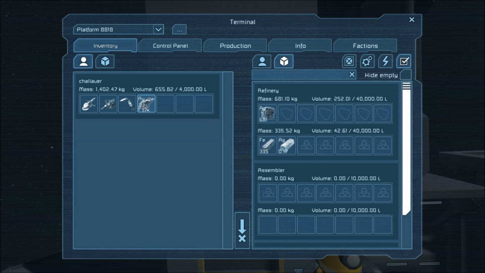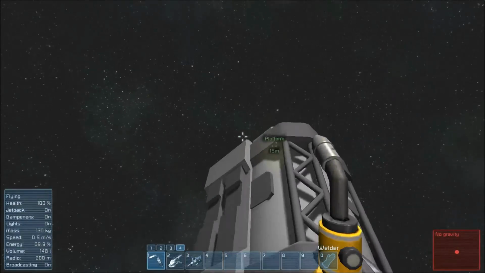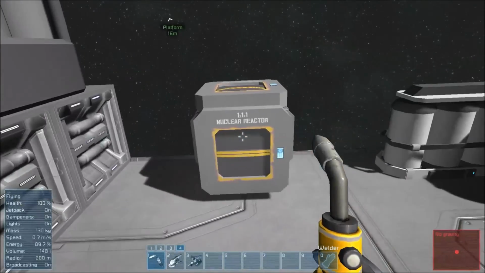If I put the gold over here, the gold is going to refine a little bit slower than that. And the gold and the silver refine at a middling pace, kind of a medium pace. Obviously the iron and also things like stone are going to refine considerably faster. So I have to put things into the refinery before I can actually use them to build stuff.